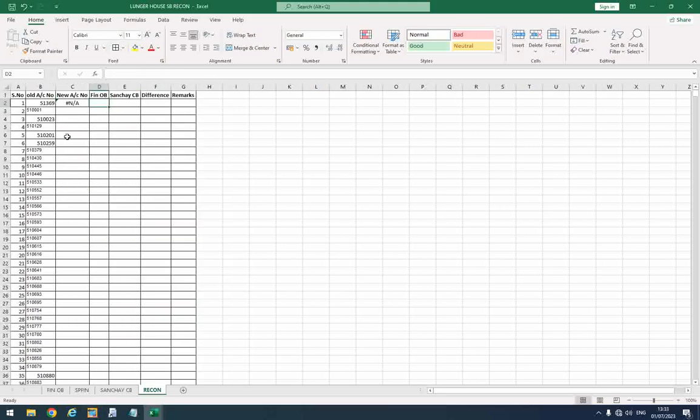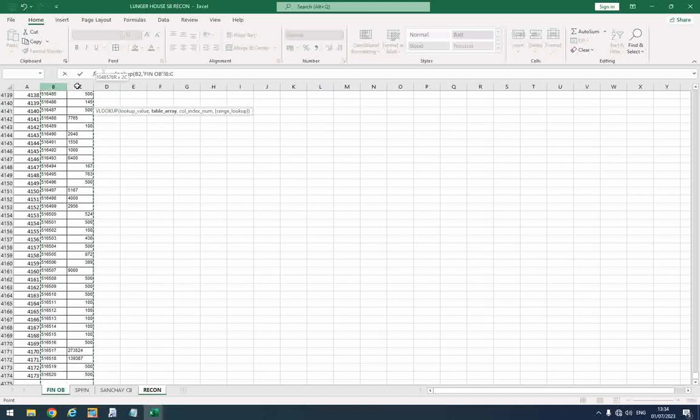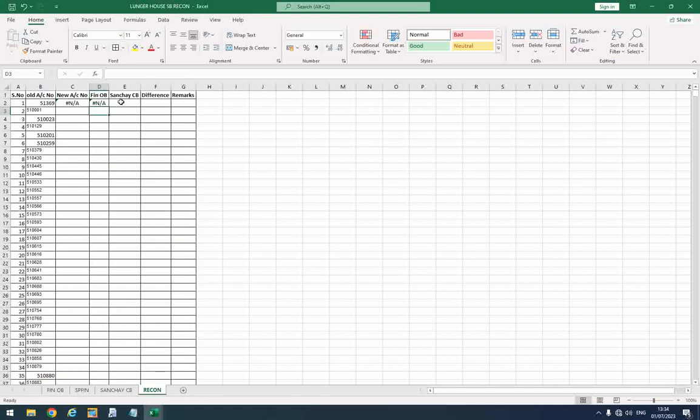Sorry, I have missed one parameter here, so quickly going back, use comma, otherwise the value that you give will be simply gone off. So yes, from Fin OB sheet we need to get the balance and enter false, and the corresponding balance, whatever is present as the Finacle OB, will be fetched here.